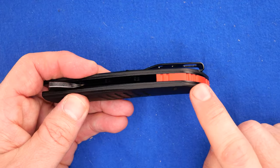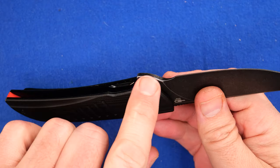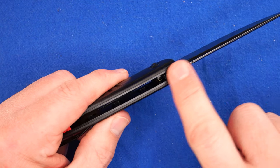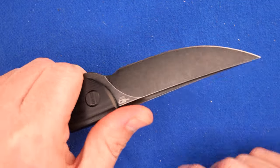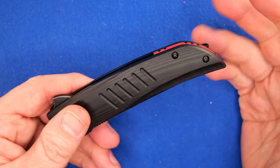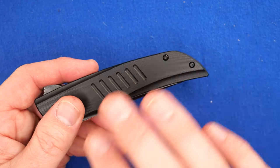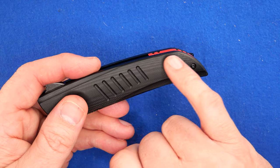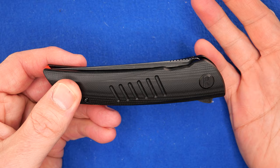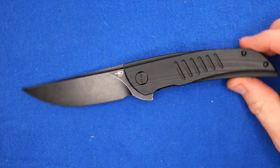What are the cons? Some people want a lanyard option — they could have made it with one, I believe. The forward grip here is functional, but they could have made it more comfortable. That's very minor. The spine jimping — some people are going to find that to be not aggressive enough and would have preferred the full width of the blade. That's very minor as well. Button screws not flush with the G10 — I don't like that. It's not the end of the road, it wouldn't make this a bad knife to recommend. I just prefer companies putting in nice flush T8 screws, and more and more companies are going that way. And there's no left pocket clip. Those cons, although there are five of them, they're quite minor. I like this knife. It's made well, Bestech have done a good job on it.